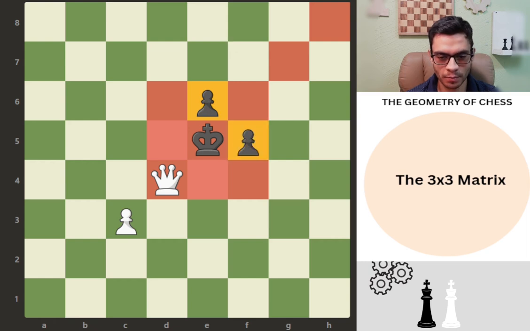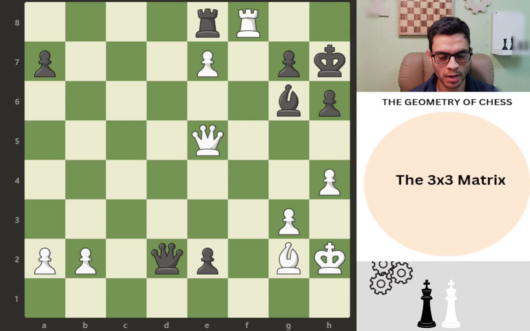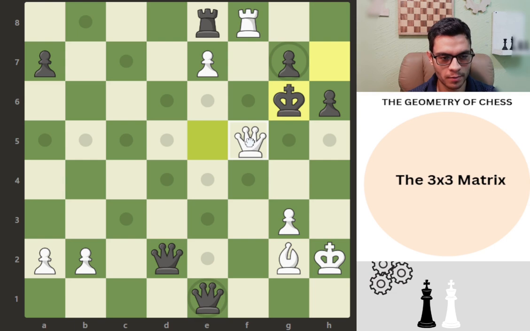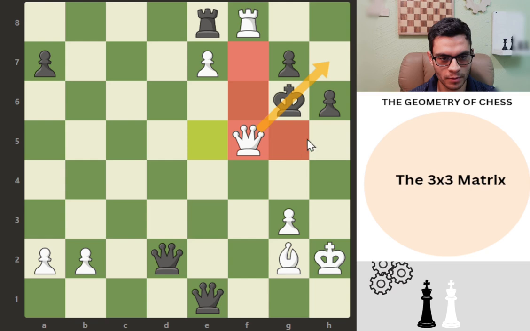Let's see some examples. So this is white to play, and we get h5. Black promotes to a queen, which is a huge blunder, because now we give up the pawn. Once the king takes, we can play queen f5. And as you can see, we have the 9 squares covered, including these two, which is our pattern.